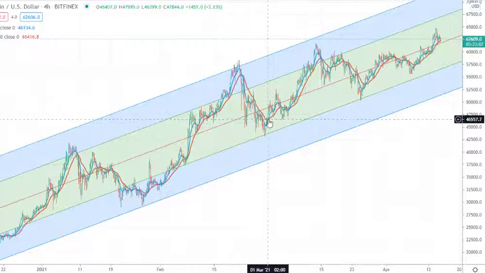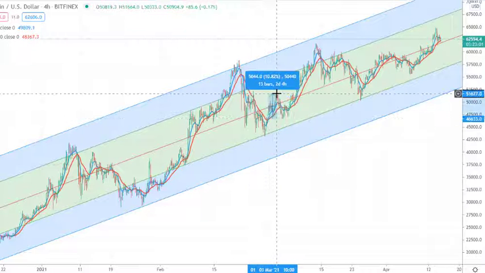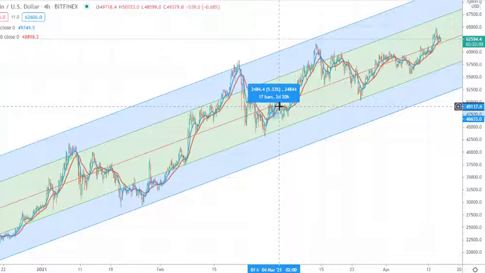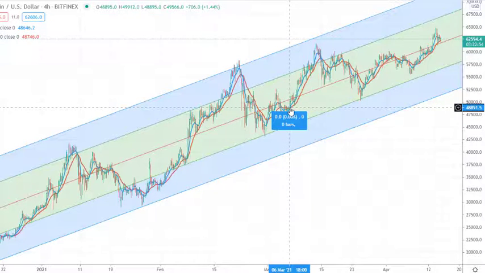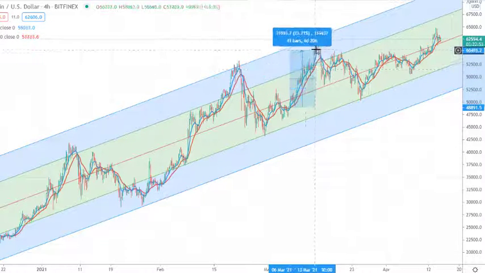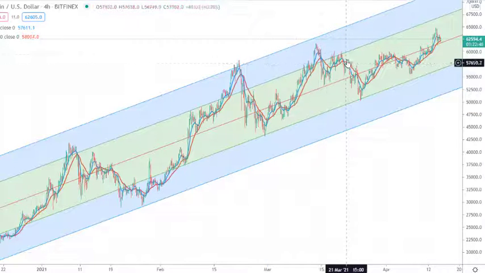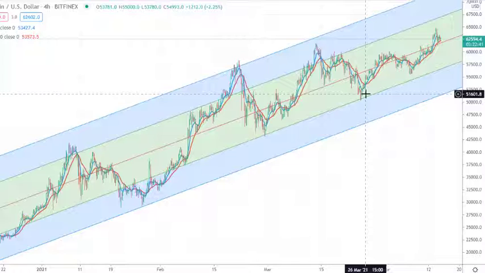And then if you entered here, you get a little bit of a fake out, and could get somewhere around 10%, but if you wait for this crossover here, you would be looking at around 5%. And then again, here you would be looking at a long trade, somewhere around 25%. You get a little bit of sideways consolidation before a continuation down. But really, this 4-hour chart is going to give you a much better idea of shorter term price action and the direction that you should be trading if you're looking to swing trade.